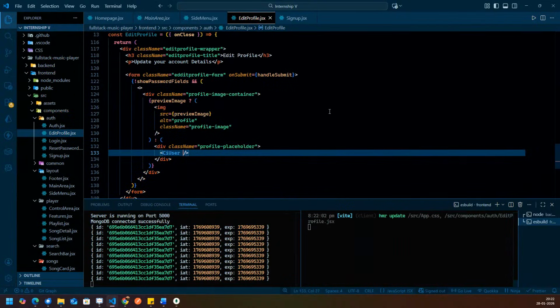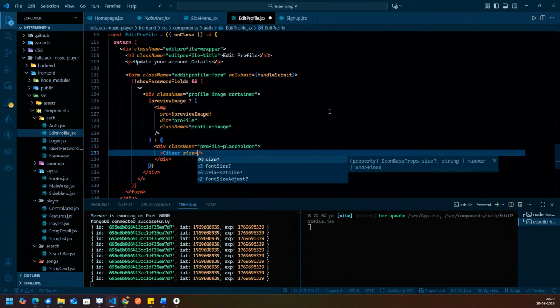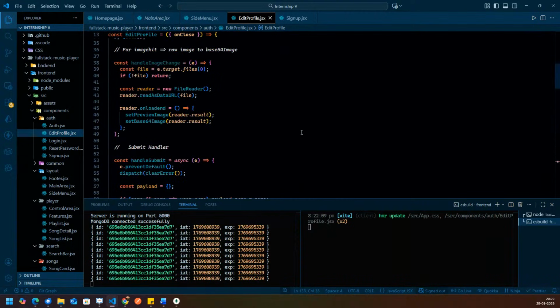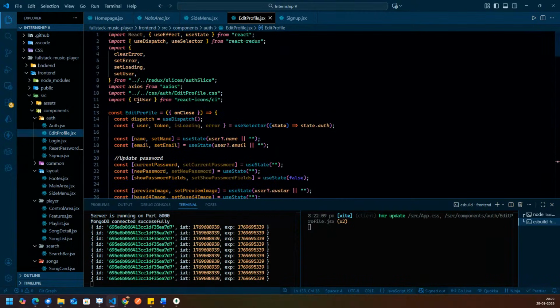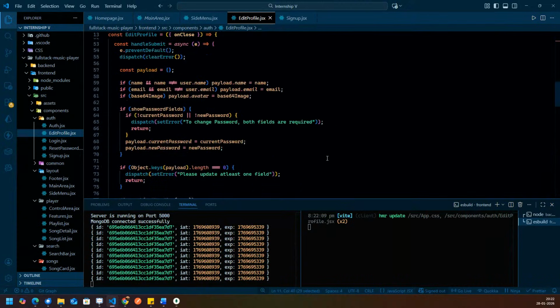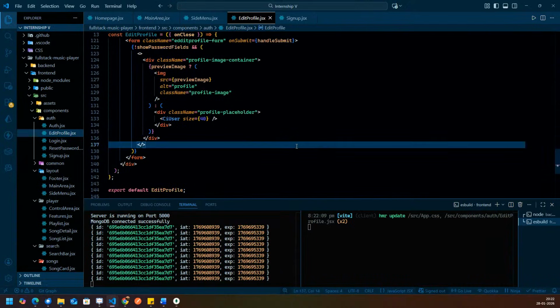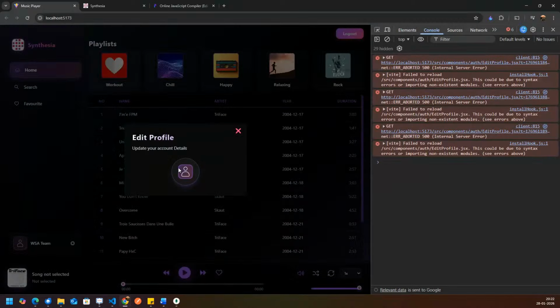Size will be 40. Let's see up to here how it is looking. Edit profile, image, update your account details and everything is coming.